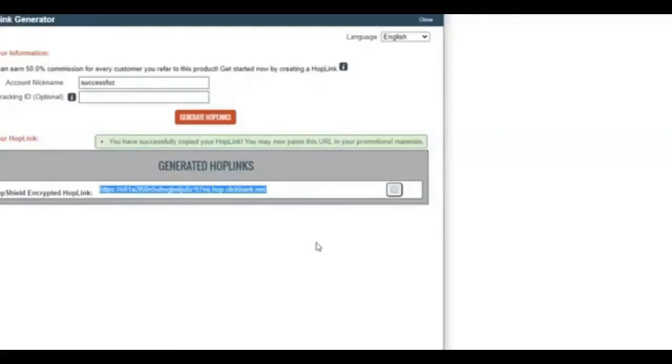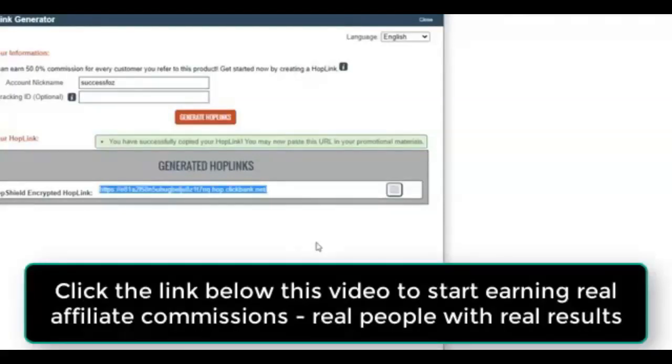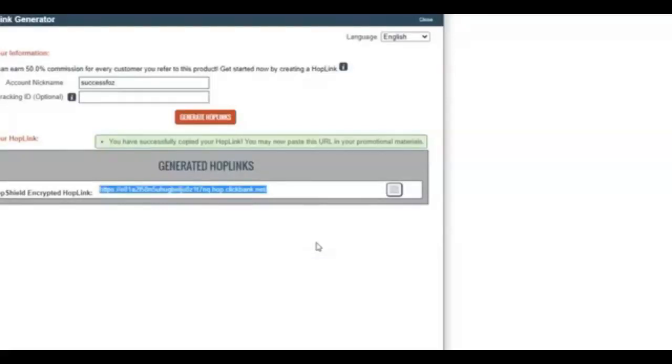So basically, if you have a shop where you're selling physical products, or you're selling woods and tools, you could have the most beautiful shop. But what if no one comes to your shop? Are you going to make any money? Absolutely not. Why? Because no one is visiting your shop. That's the same way it works on the internet. You could have the most beautiful website, beautiful blog, but if no one is coming to your website, no one is seeing your blog, you're not going to make any sales. So we need to get people to our blog, to our website. I hope this is making sense.